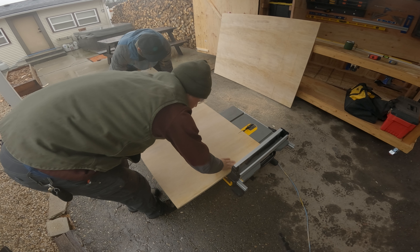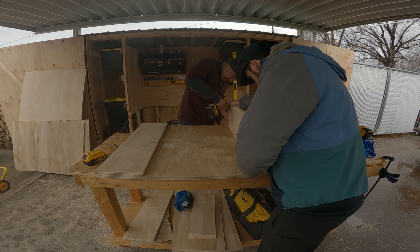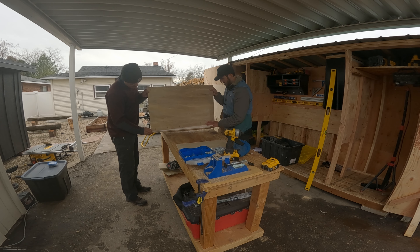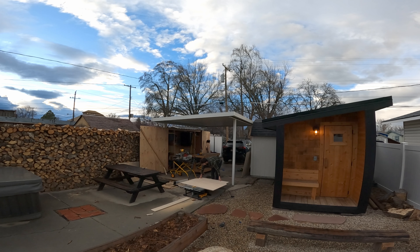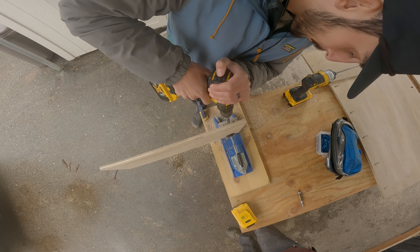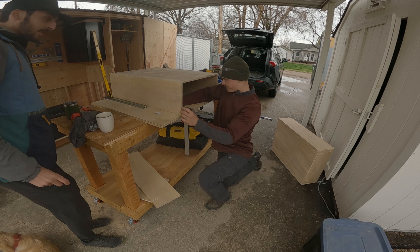The goal with this build was to have something that could ride in their car all the time and not inconvenience them, but when they want to go camping they're able to fold down the seats and rearrange things to have a nice flat sleeping platform for the two of them and their two dogs. The first thing we dove into was building the half that would be in the trunk all the time, which had a single drawer in the middle and some under-platform storage. We used three-quarter inch plywood for most of it, with half inch for the drawer itself, and Kreg pocket holes with wood glue to join it together.